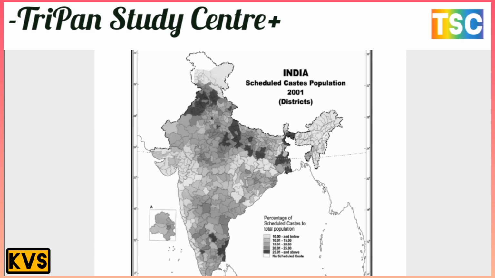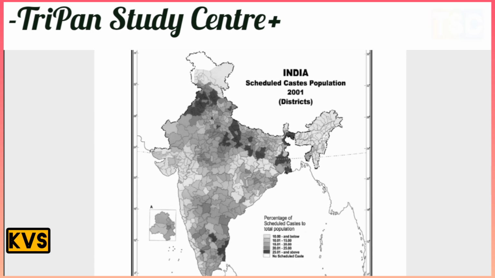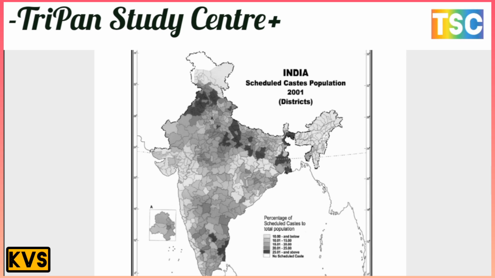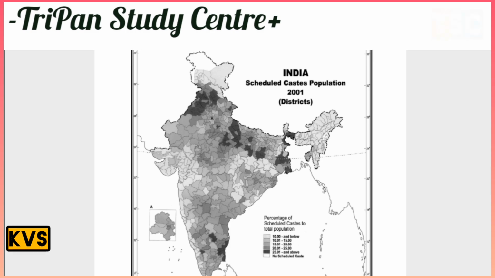And secondly, there are areas with no scheduled caste population. There are some parts of India with no scheduled caste area, shown with the white color. The white areas are only in Jammu and Kashmir and some other parts. But the high population of scheduled castes is generally in Punjab, Rajasthan, Uttar Pradesh, Bihar and Kolkata. Here 25% and above scheduled caste people live in this area. This is the most important point here.